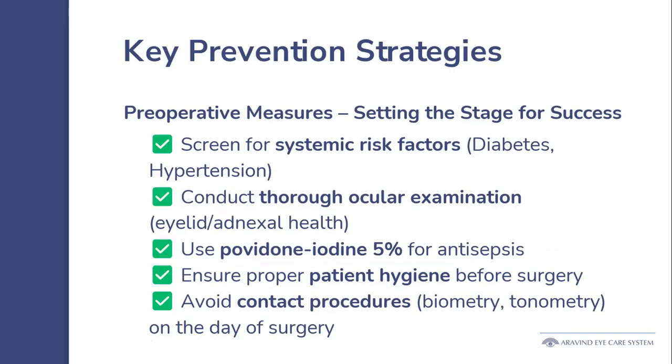The key preventive strategies are as follows. First, systemic risk factors should be addressed. Then conduct a thorough ocular examination before the surgery, use povidone iodine 5% drops for antisepsis, ensure proper patient hygiene before surgery, and avoid contact procedures on the day of surgery. We will go one by one.